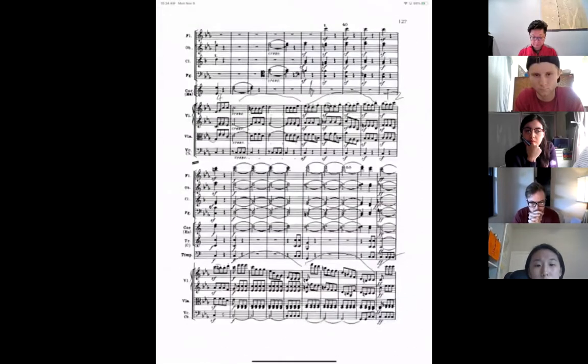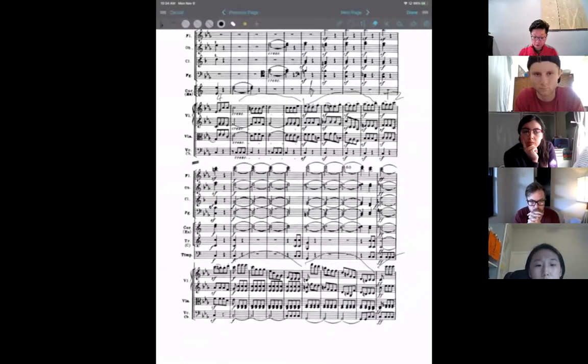1, 2, 3, 4. 1, 2, 3, 4. And then here is the 1, right? But if it's not a 6-bar phrase, 1, 2, 3, 4, 1, 2, what happens? So it's a natural extension of this musical form, this motive, ba da ba ba, which is repeated 6 times in an ascending order. Right? So that's an example of a 2-bar extension of a 4-bar phrase.